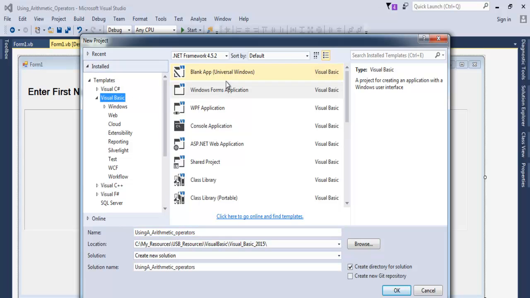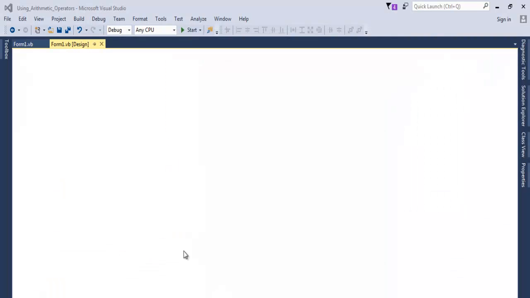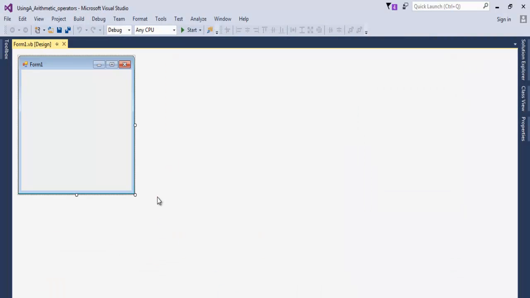Make sure Visual Basic is selected and select Windows Forms application. Alright, now our new development environment is ready.